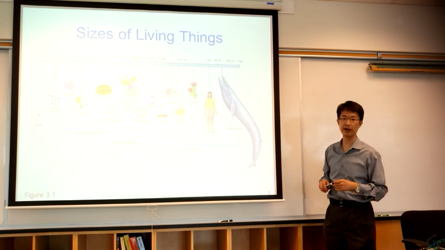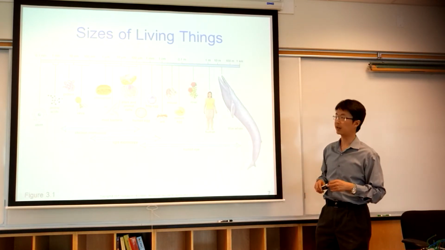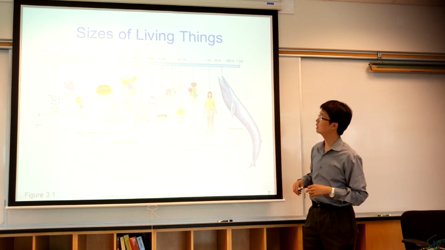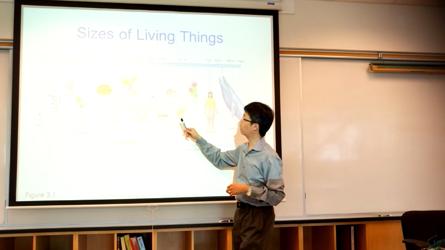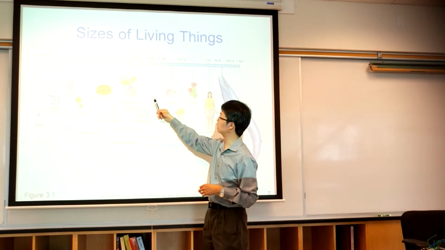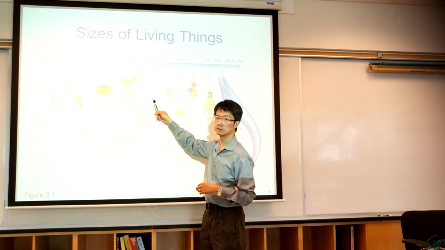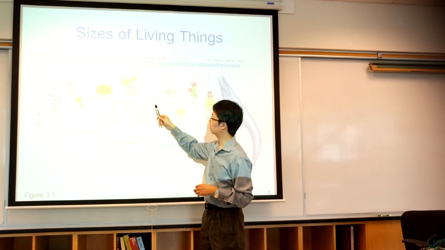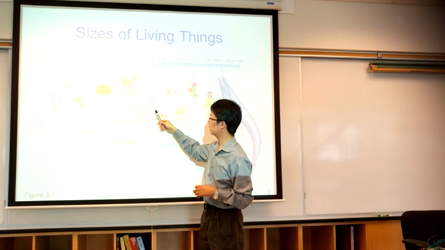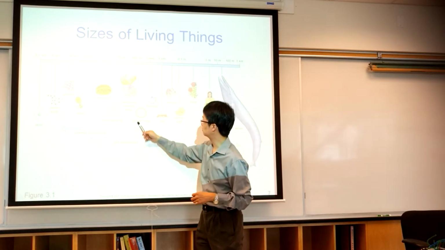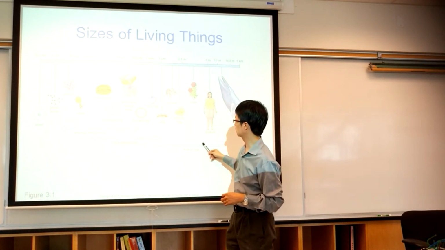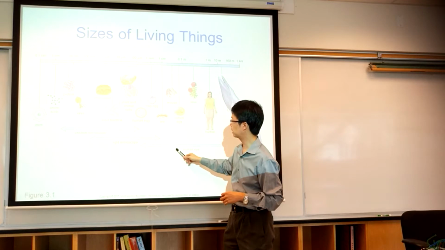So this is the scale. Human being is about 1 meter long. And then frog egg is a little bit larger than 1 millimeter. And then you have human eggs. And here you can see that as long as it is this size, you can see it with the human eyes.